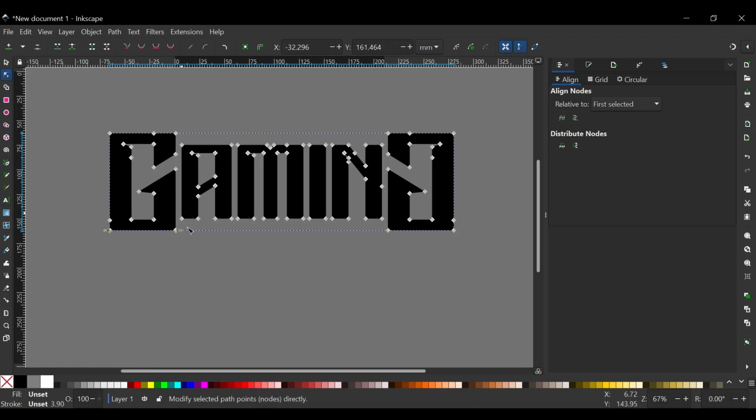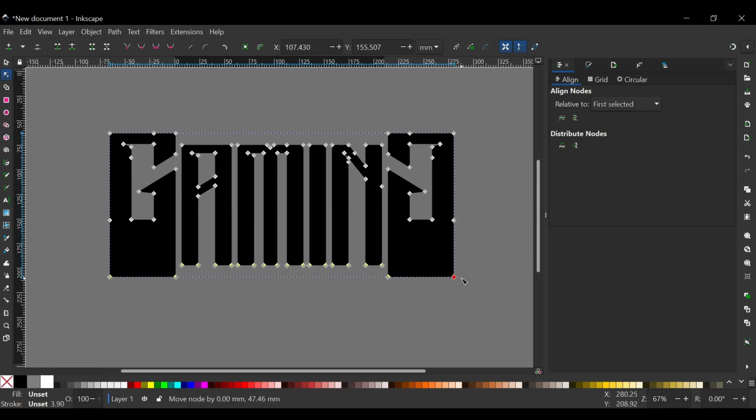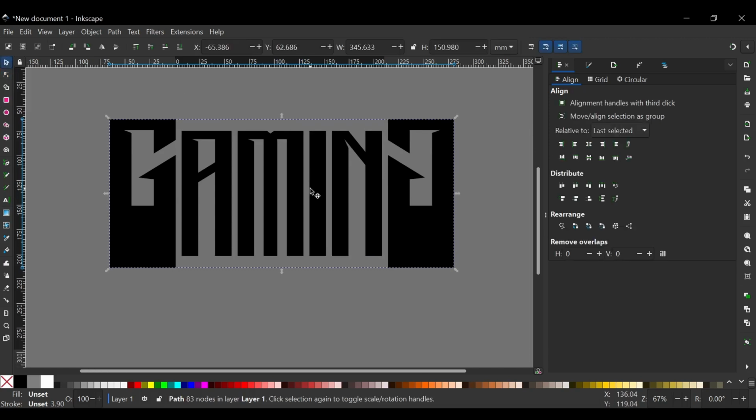those nodes and I also want to select all of these nodes. So I'll hold Shift and I will select all of these nodes as well. And lastly, I'll select this node as well. And with all of those selected, I'll just click on one of these nodes, hold Control and drag them down like that to about that much.